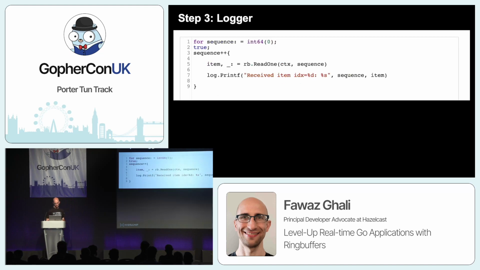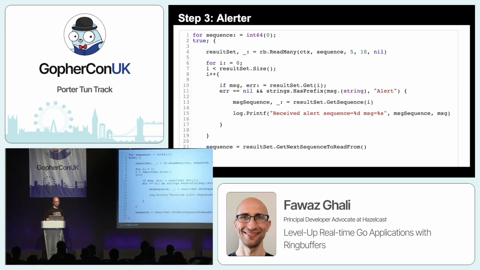Now for the logger, essentially, it takes this ring buffer and reads once, right? So every time you send a message from the publisher to your ring buffer, we have a logger microservice and an alerter actually, and it receives each of these messages. And the alerter is just for 10%. So every time you have a string or a message which starts with alerts, obviously, I want to make sure I actually read it or send it to the user.